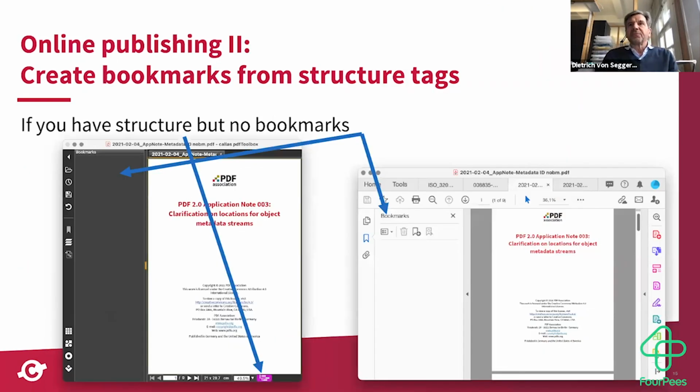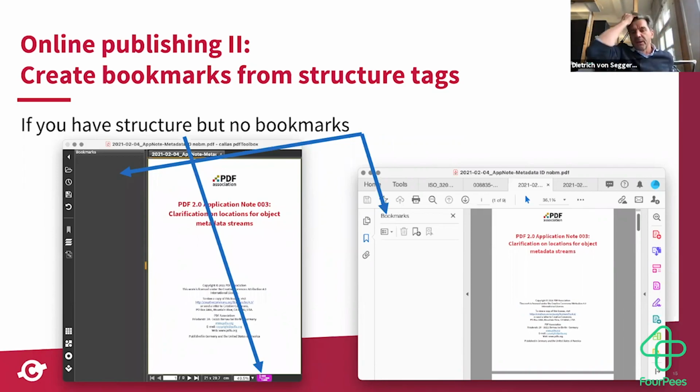Okay, that was that. We keep in the area of online publishing, but now it's more documents, PDF documents that we want to publish somehow for download, and we want these PDF files to have bookmarks. However, the bookmarks are either not present, as in my example here, not present at all, or they just are not what we want to see.